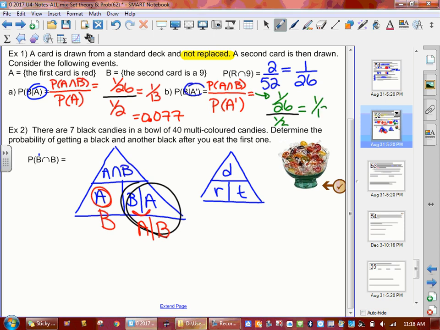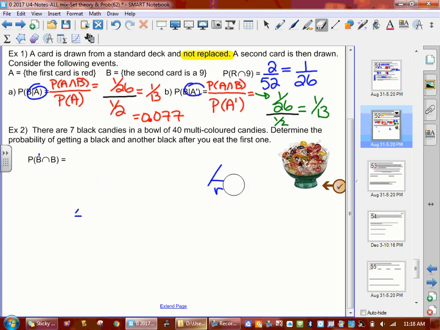Now, how would it change if I switched those around and said A after B occurred? So I want to switch letter A around. So we're going to do another example. This is going to be example C, and example C is going to be identical to A, but I'm switching A and B around. So I'm just going to write it down here, just so you guys can see. So we're making a letter C.